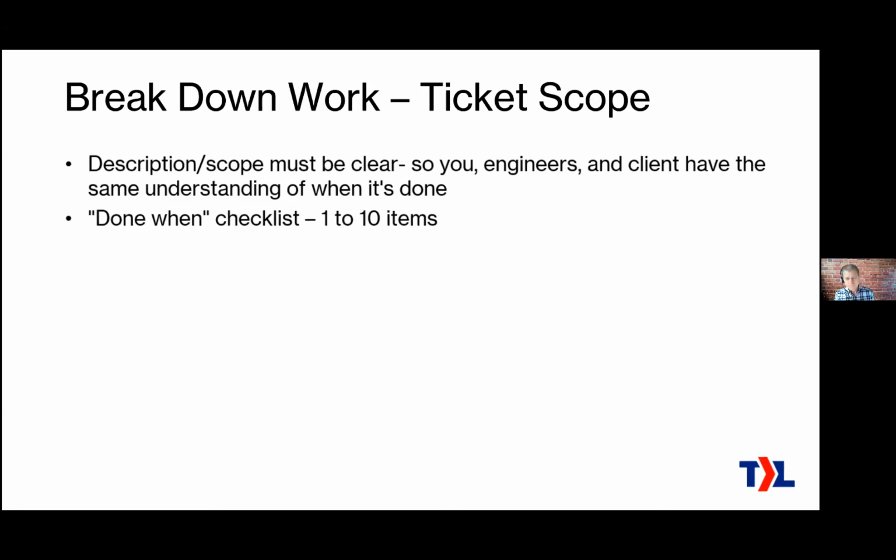We ended up just asking, literally, okay, when's this ticket done? And then we started saying in the description of the ticket, "done when," and then in point form, these 4 or 5, maybe on the big one up to 10 items that need to be done for this ticket to be considered complete. Yeah, you can certainly also use the actual checklist function or tasks list within your PSA. That would work for that too.